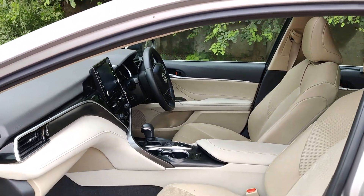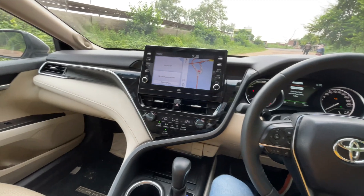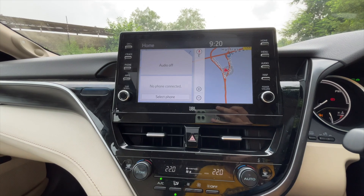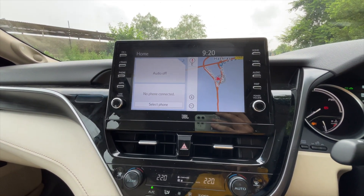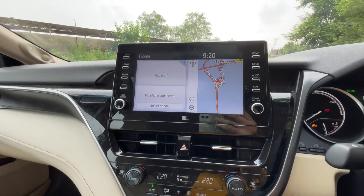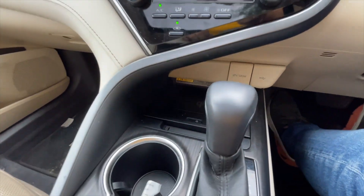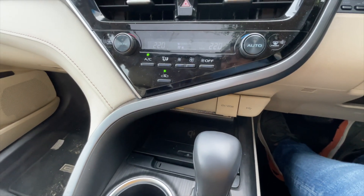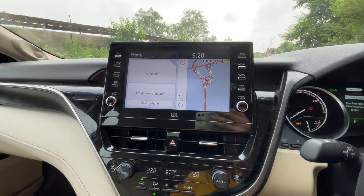This is the cabin layout of the Toyota Camry. On the centre we get a 9-inch touchscreen infotainment system — earlier it used to be an 8-inch unit. With the update the Camry got a bigger touchscreen along with the functionality of Android Auto and Apple CarPlay. Mind you, it gets wired functionality not the wireless one, so even if you have a wireless charging pad you are still required to use a cable to use Android Auto or Apple CarPlay.